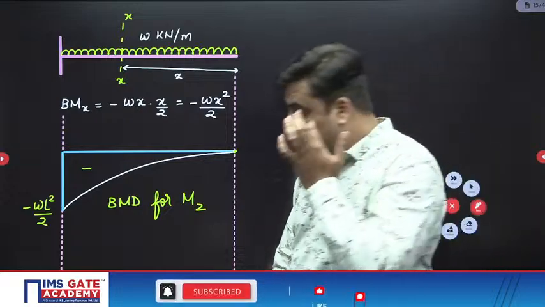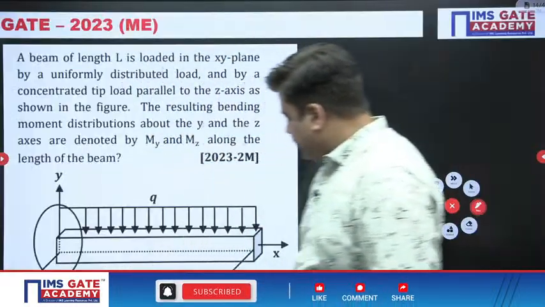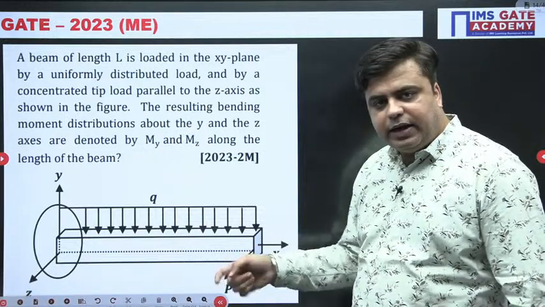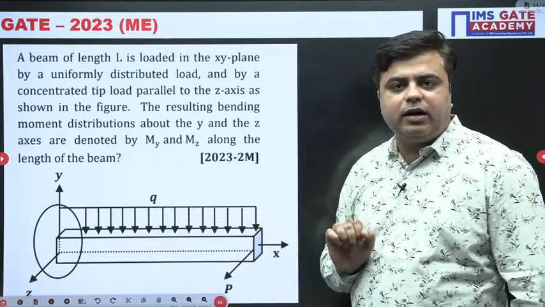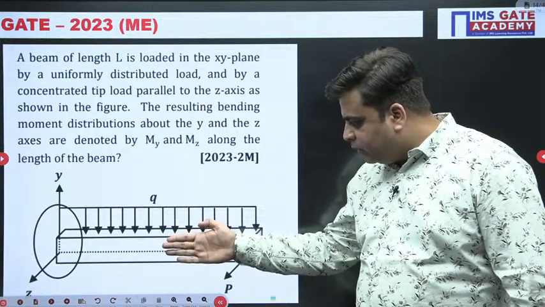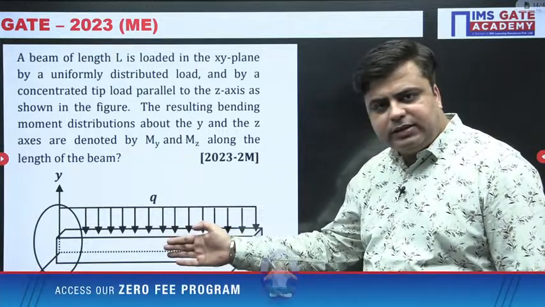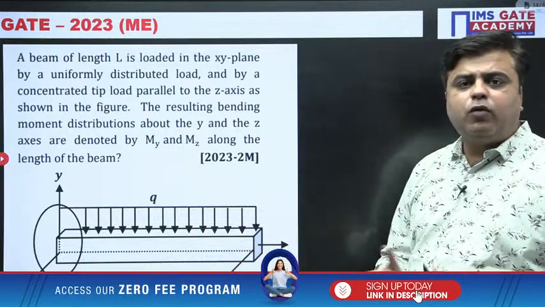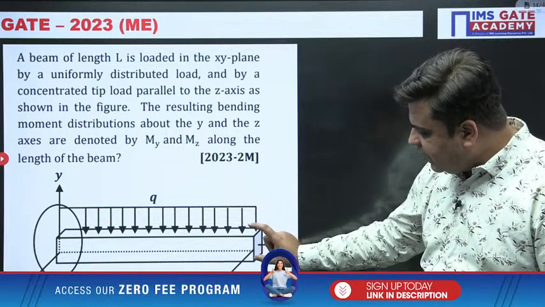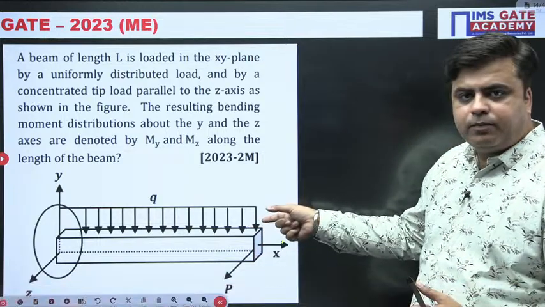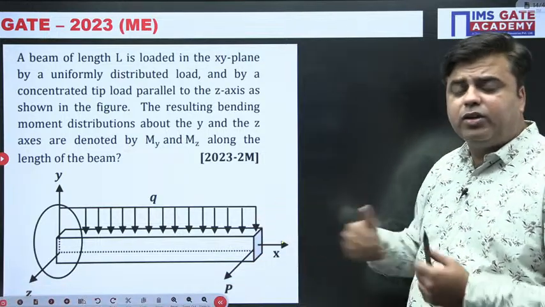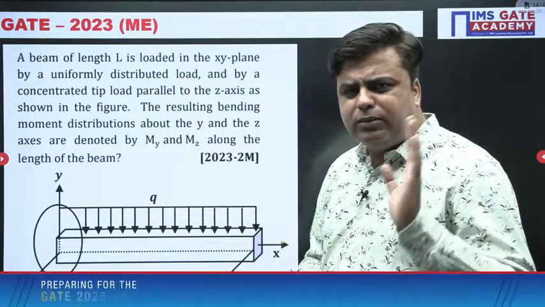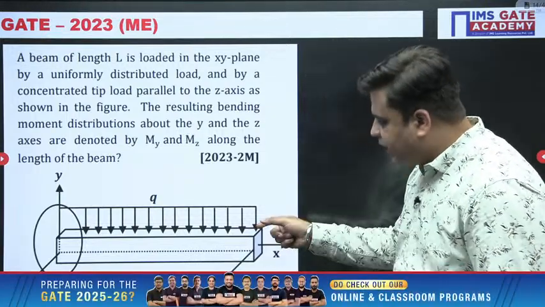Now the second thing is, this horizontal load is acting outwards. So it is going to deflect the beam outwards. What you need to do is just take the beam and rotate it. Usually we have a habit to analyze the vertical loading only, so it becomes very simple. Just take the beam and rotate it.